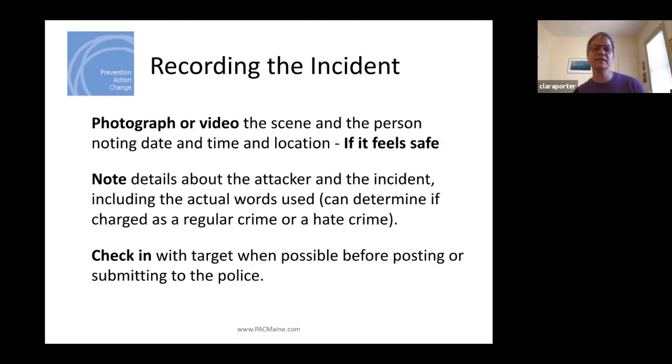And then recording the incident. You know, if you see 25 people already recording the incident, I think you can probably think of something else that you could do that would be effective. But some points about videotaping: videotape the person causing the harm, not the person who's being targeted. And then, of course, check in with the person targeted before posting it or submitting it to the police or anyone else, anywhere else. There are a number of other places to report harassment, like the Southern Poverty Law Center, which is also on this PowerPoint, not just the police.